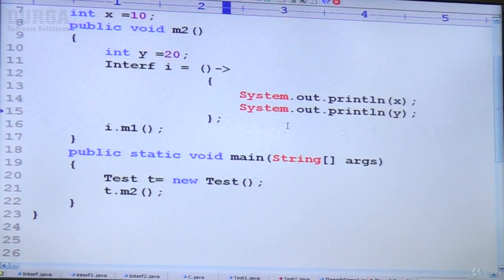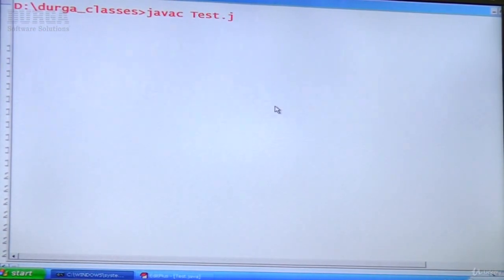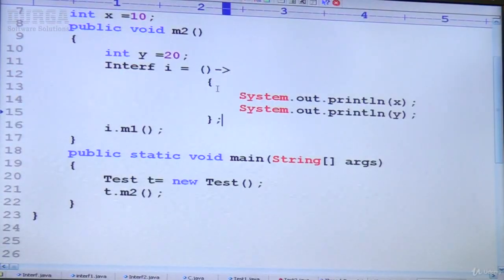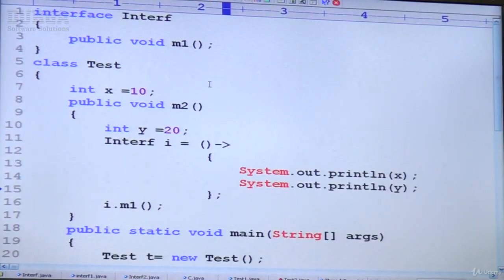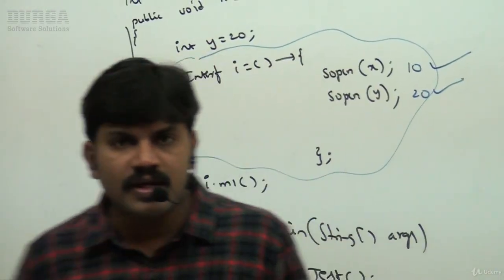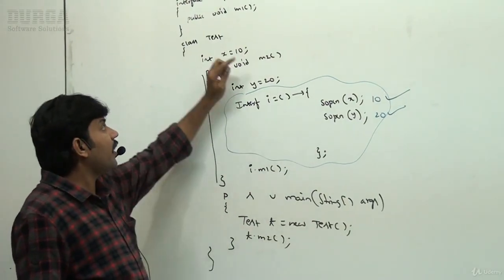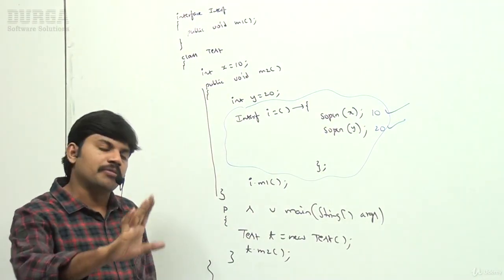Okay, just let me cross check here, sir. javac Test.java. Next, java Test. What is the output by default you are going to get? Have you observed, right? 10 followed by 20 itself is the answer by default you are going to get, sir. Are you in a position to understand, right? So it's very clear. Have you observed? From a lambda expression, we can access the enclosing class variable and enclosing method variables directly, no problem at all.